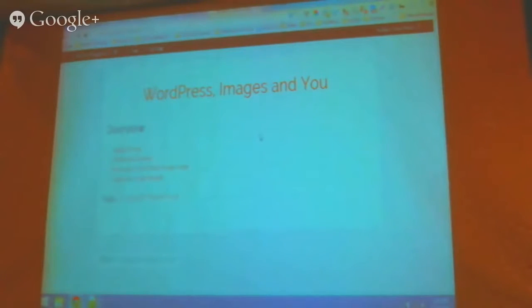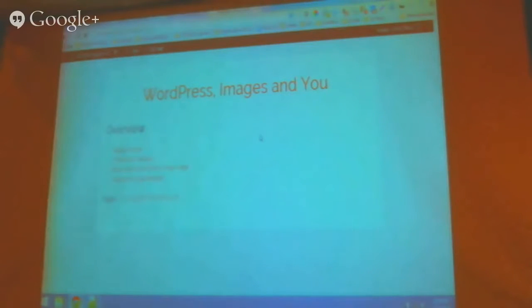So first, this meetup is all about images, using images, and ways to make your life easier for yourself and for your clients when they use images. This idea for a meetup was spawned by questions that I commonly get from my clients, or things that my clients commonly ignore that I tell them.